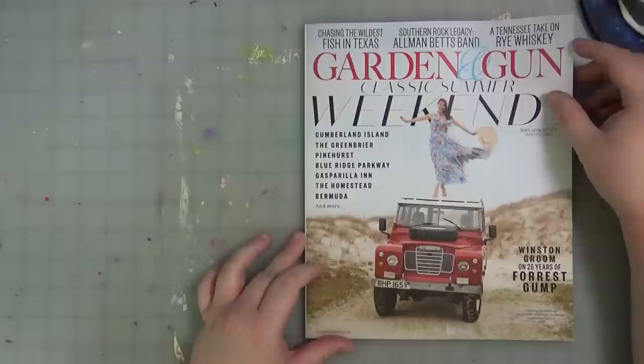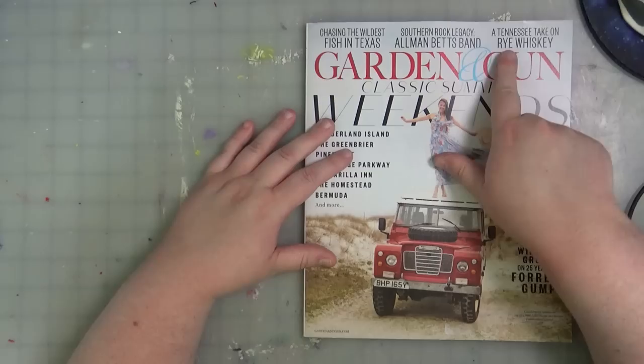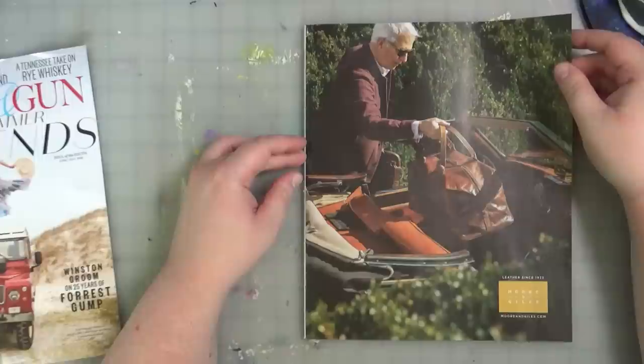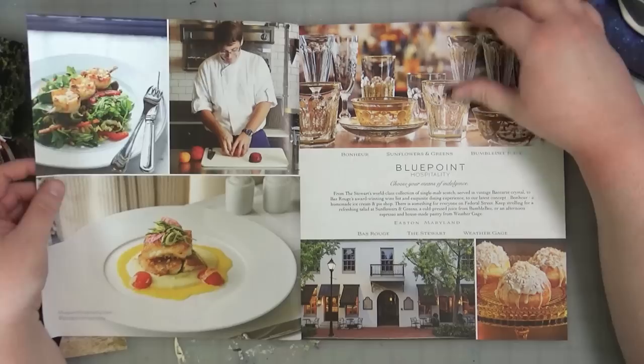That says Forrest Gump. But anyway, I think I'm going to take this first page just because it has Southern Rock Legacy and a Tennessee take. And I am in Tennessee, for those of y'all that didn't know. And I take anything that says Tennessee on it. So this is neat. I could use probably this part for texture on this. So we'll do that. Not into that. And you just never know what you're going to get in this magazine.